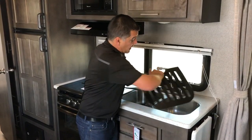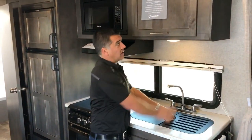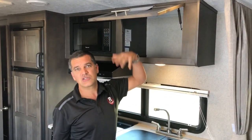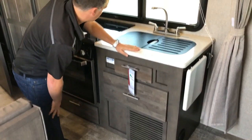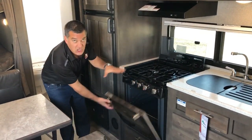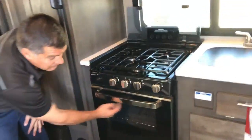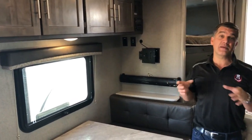High-end luxury small trailer is the best way to describe a Rockwood. You'll see right away we have a full solid surface Corian-style countertop with under-mounted stainless steel sinks. All the lights are LED, and all the cabinets are real hardwood with actual gas straps to hold them up — a lot of trailers use nothing and over time the cabinet gets out of line. Ball bearing drawer glides on all the drawers. They've gone to this beautiful new Suburban oven that can flip up: you have a big cooking space, a 22-inch oven — the largest in the industry — and a glass door front. The entertainment system has Bluetooth with an Aetherian sound bar that sounds amazing compared to normal roof-mounted speakers.